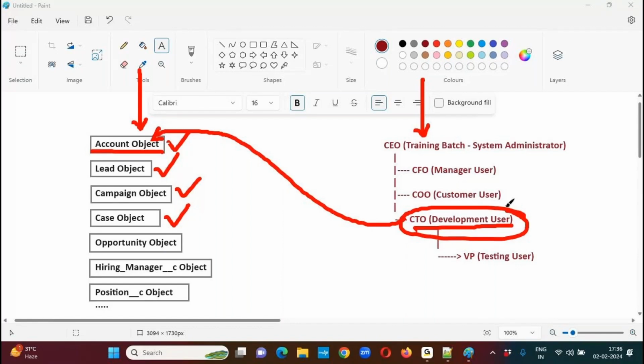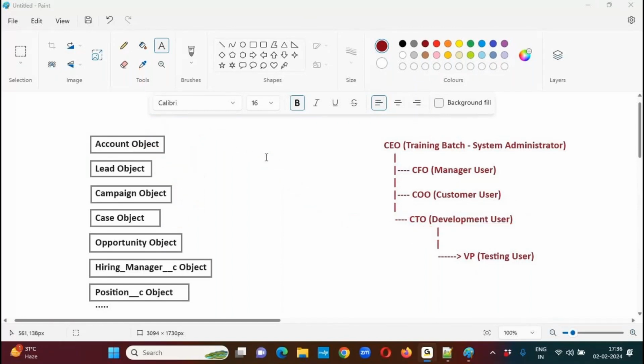Simply, we can say which record is visible to whom, and that we can decide with the help of OWD. Now, OWD can be applicable only at object level.